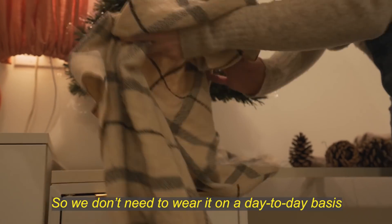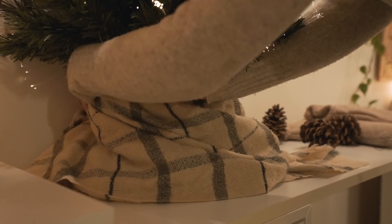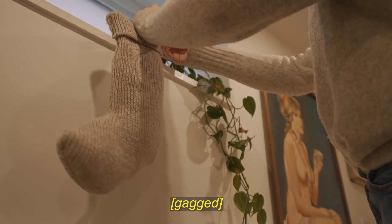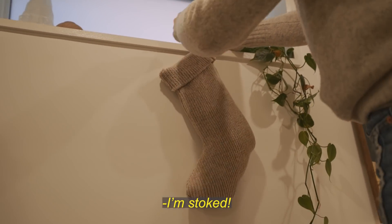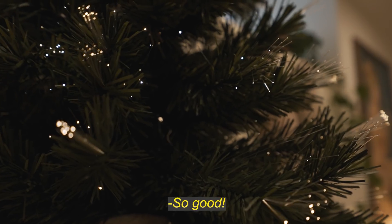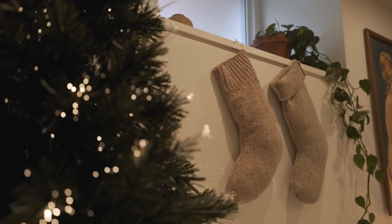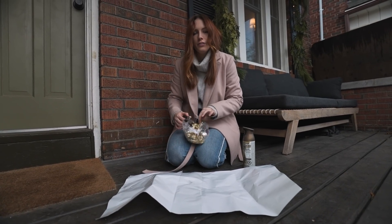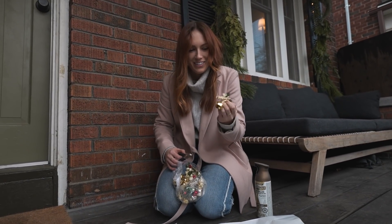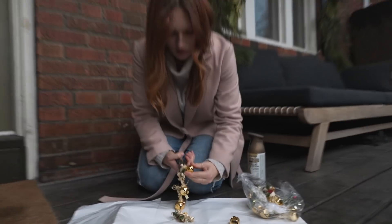My ex gave me this scarf, so we don't really need to wear it on a day-to-day basis. That plastic base was not cute — good hack covering it. Stocking time. I want to make mini wreaths for inside the hallway, so I'm using some small metal rings, extra garland greens, cord, and bells. At the thrift store I got this grab bag of jingle bells that I want to use as decor. I don't want the plastic details on them, so I'm going to try to take those off. Maybe I should have just bought dollar store jingle bells, but I love to buy things secondhand.